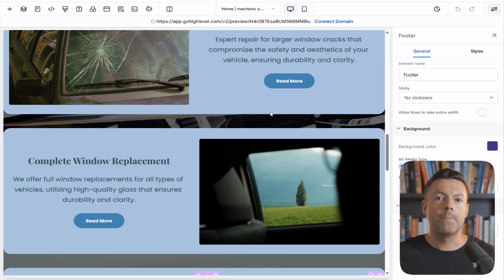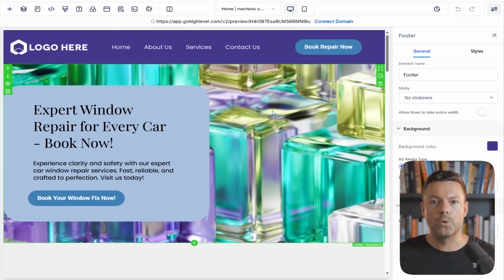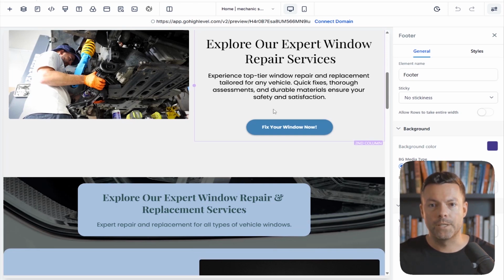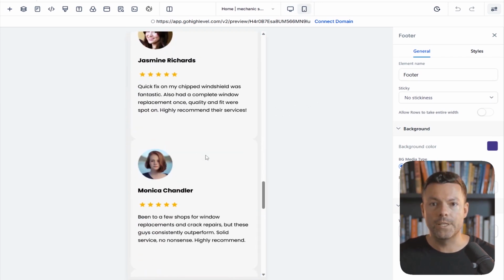I hate to say this, but back in my day when I used things like Weebly, I had to do things from scratch and it took so long, and I cannot even imagine having to use HTML to build everything from scratch. This makes things so much easier from a brainstorming perspective, giving us something to start off with, and then we can always change it. Check it out, it actually also made a mobile version for us as well. If you scroll down, you can edit that accordingly.